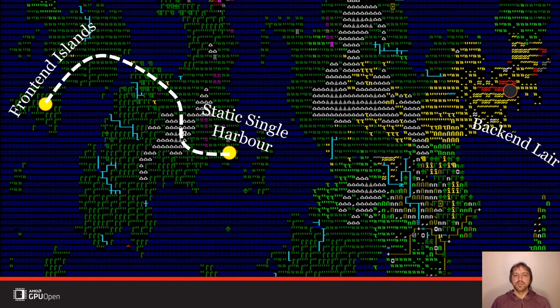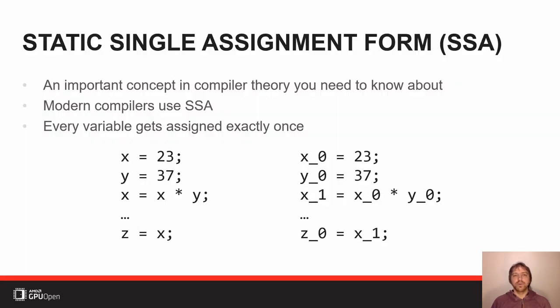So let's talk about those middle-end topics, starting with static single assignment form. What is SSA form good for? To understand that, let's look at that example program on the left, which is not in SSA, because as you can see, the variable x is assigned to multiple times. This is normal and fine for programming languages, but can pose a challenge to the compiler.